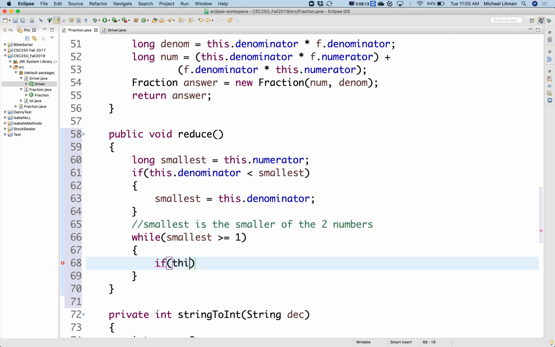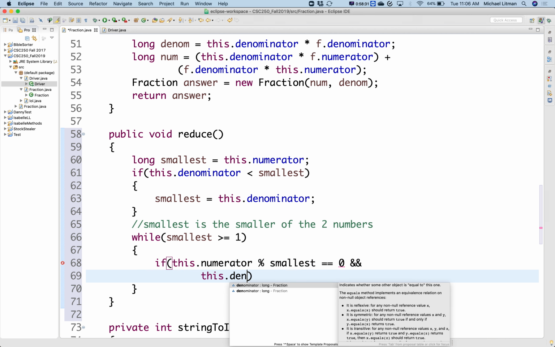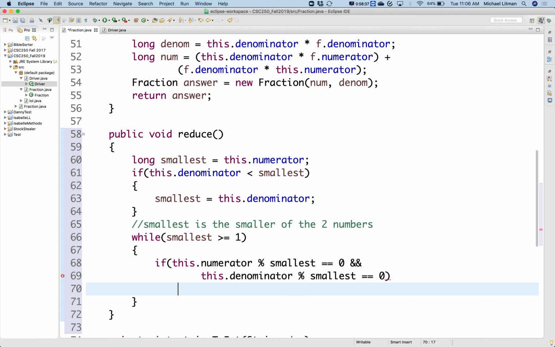If this dot numerator, when divided by smallest, is equal to 0, and this dot denominator, when divided by smallest, has a remainder of 0.